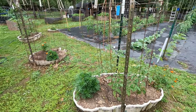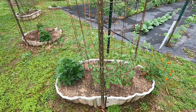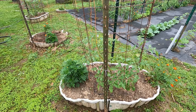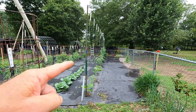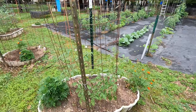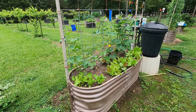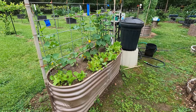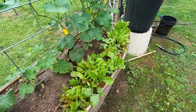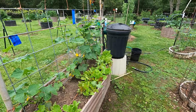Turning back to the right, this is the other Italian Ice — and I got one in the hydroponic bucket. You can see this one in the soil is doing better than the Italian Ice in the hydroponic bucket, whereas the Hassanator and the Celebrity Plus are doing better in the hydroponic bucket growth-wise than those out in the soil. Right here to the left is some of that lettuce seed that I threw randomly, and it's actually coming up. I may have to get me one last salad out of there, because I still got some radishes — I may get me a bowl of fresh salad with a little bit of that spinach before it runs over there.